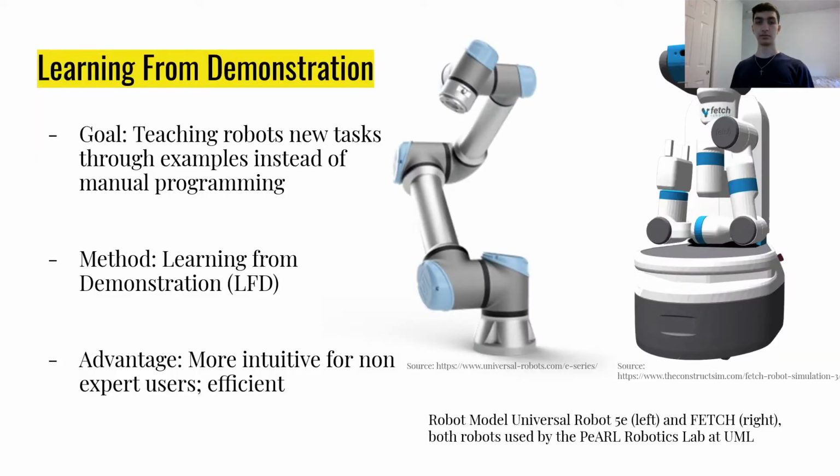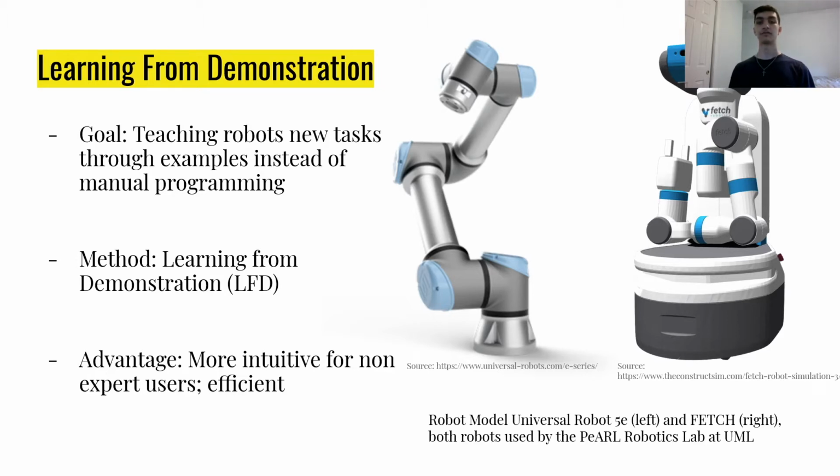As an alternative to manual programming, robots are often taught how to carry out a variety of tasks. Learning from demonstration, or LFD, is a family of approaches that allows us to implement the system of teaching the robot. In LFD approaches, the robot is shown at least two examples of how to carry out a given task, and can then perform the task in a different setting than was originally shown.